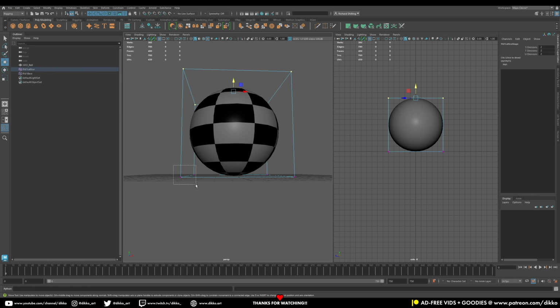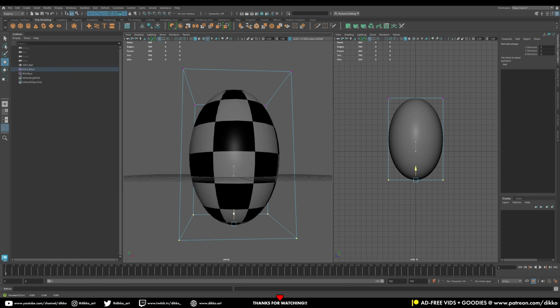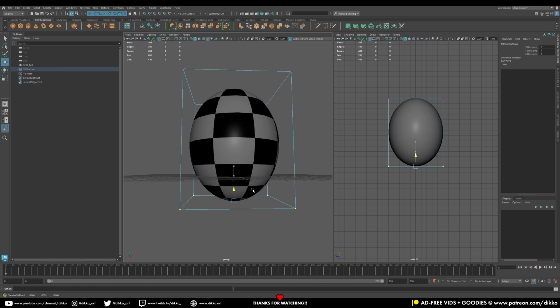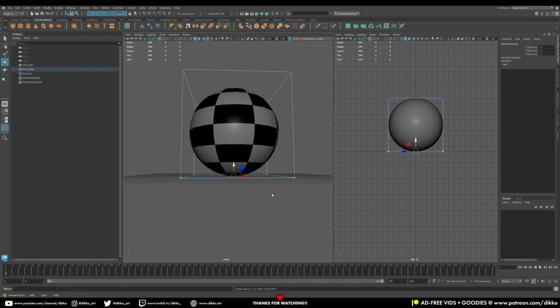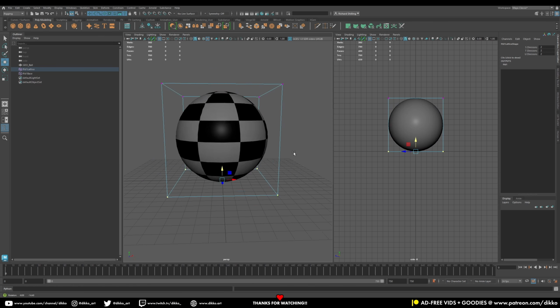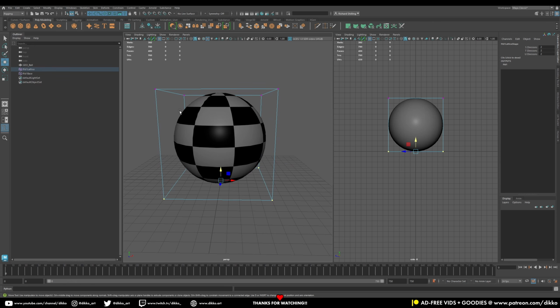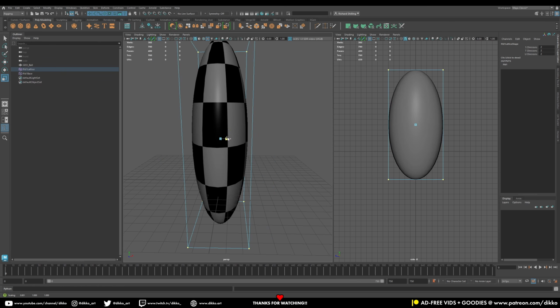And this is the fundamental part of what makes this ball rig awesome and also what makes this ball rig work. Now you may notice that the ball itself has squash and stretch, but it doesn't have volume preservation. So we're gonna have to solve for that in the future, but for the time being, this will get us halfway there with some very simple controls.